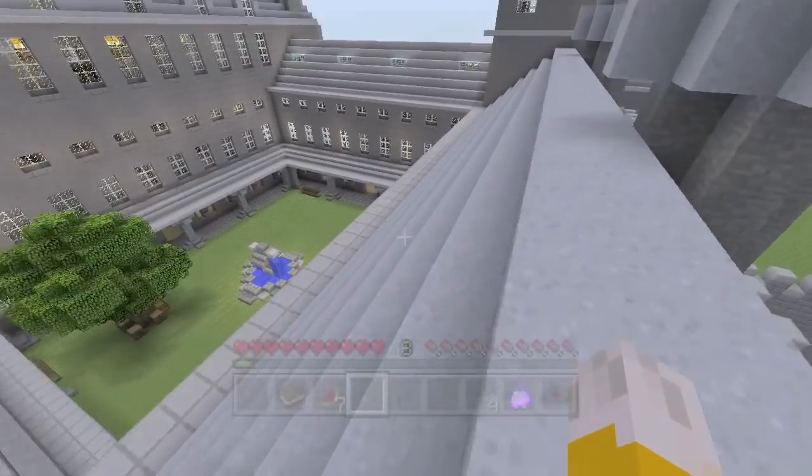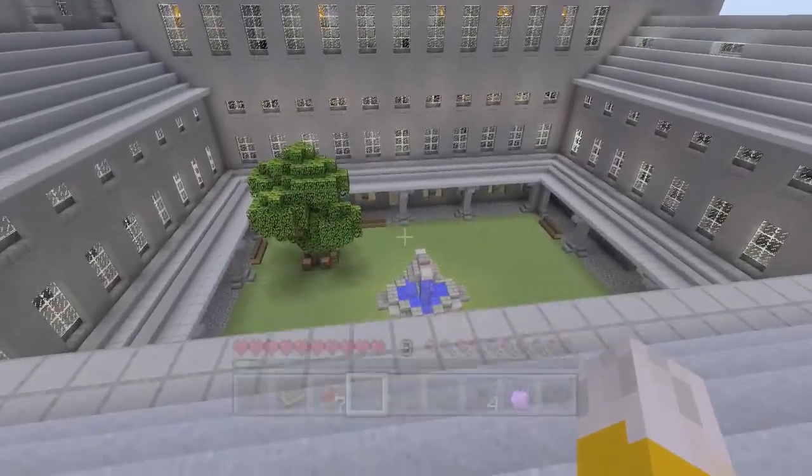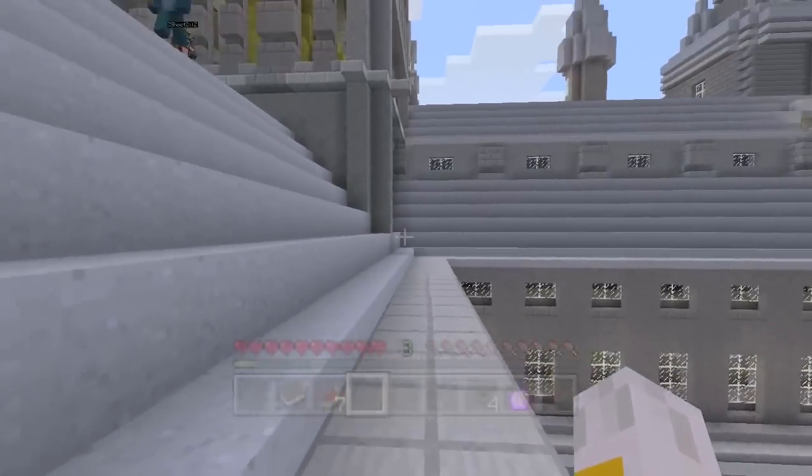Oh, look, here we go. This is that courtyard again, isn't it? Oh, no, it's a different courtyard. Do you think we'd get expelled for running on the rooftops?